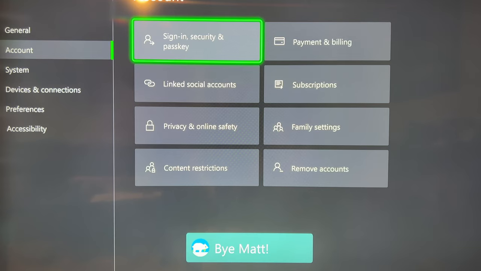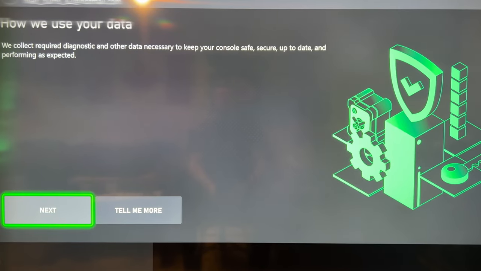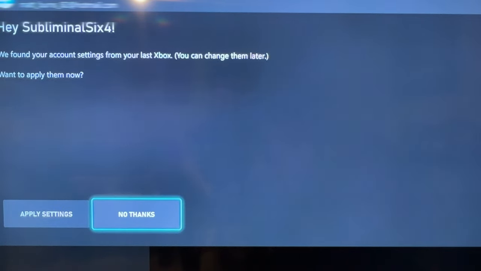Now we're going to go back up. We're going to sign in. We're going to add new. So we just signed back in. It's going to go through all this stuff. Stupid. No, I'm not in. Maybe we'll say no thanks to sign over our settings from our last Xbox. We'll start from fresh.